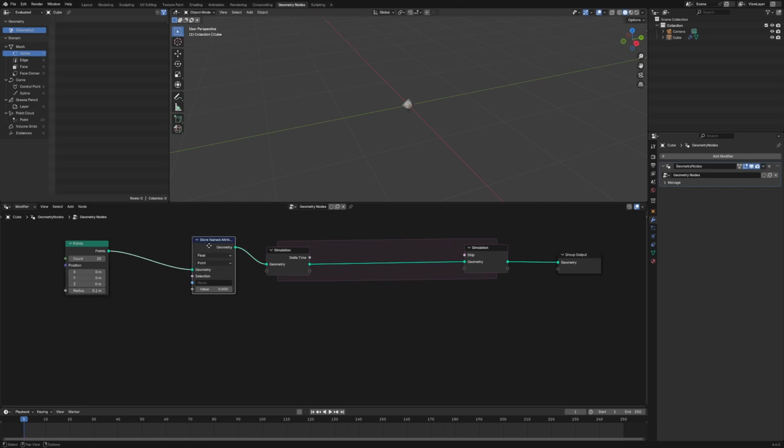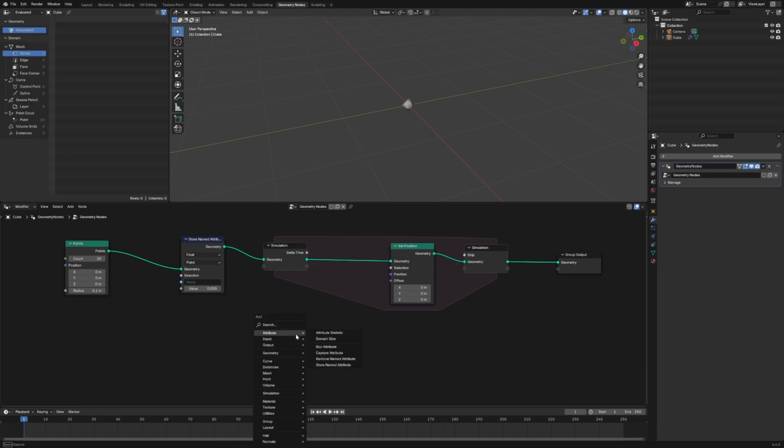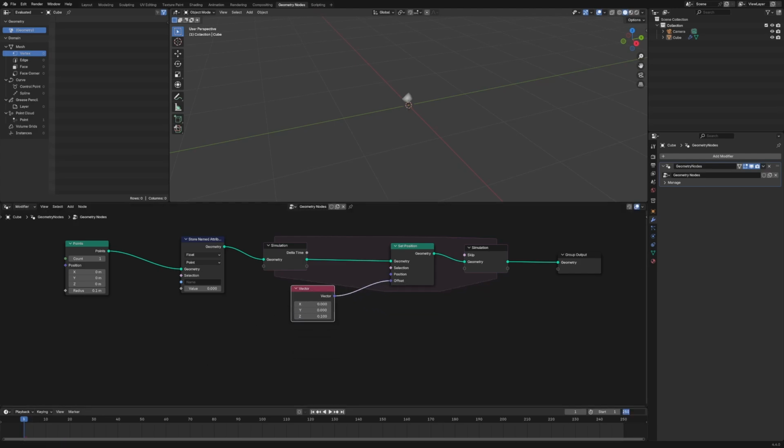So how can we make sure this is going to make sense? If we go right here, let's leave it unset for now, maybe. What we can do is a set position and make it super straightforward. Even though there's 20 points, let's just start with 1. We'll say 1, and let's do a vector. Let's do an offset of 0.1. So now when I push play for just 60 frames, what do we think is going to happen? This point is probably going to go down because this is the vector right here, right? So let's see. Boom. It's going up.